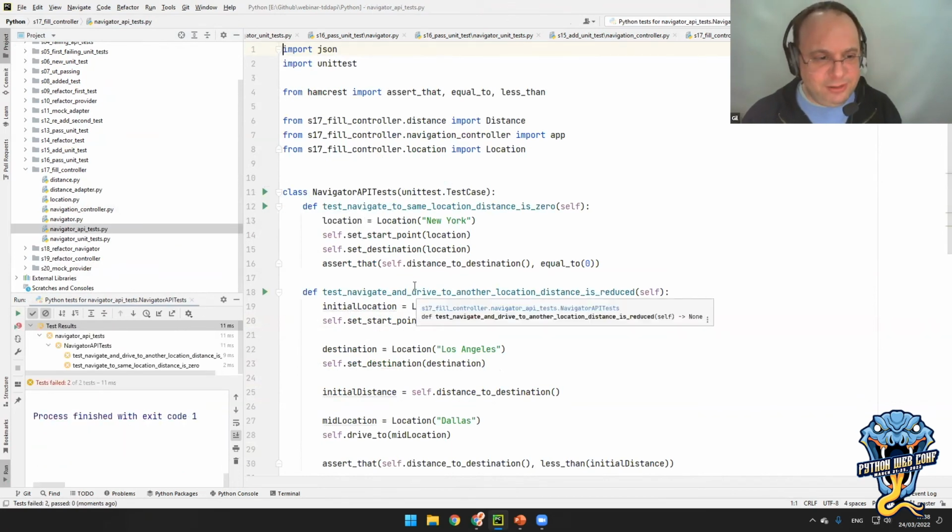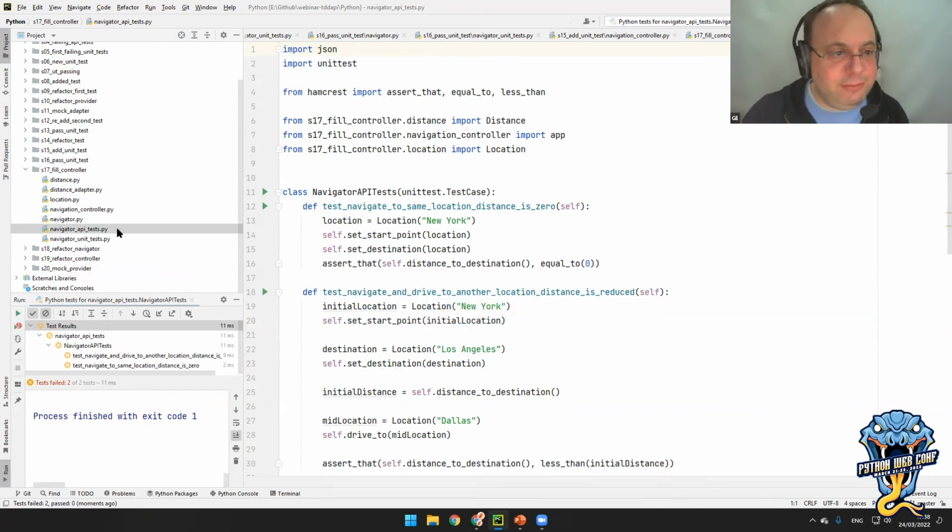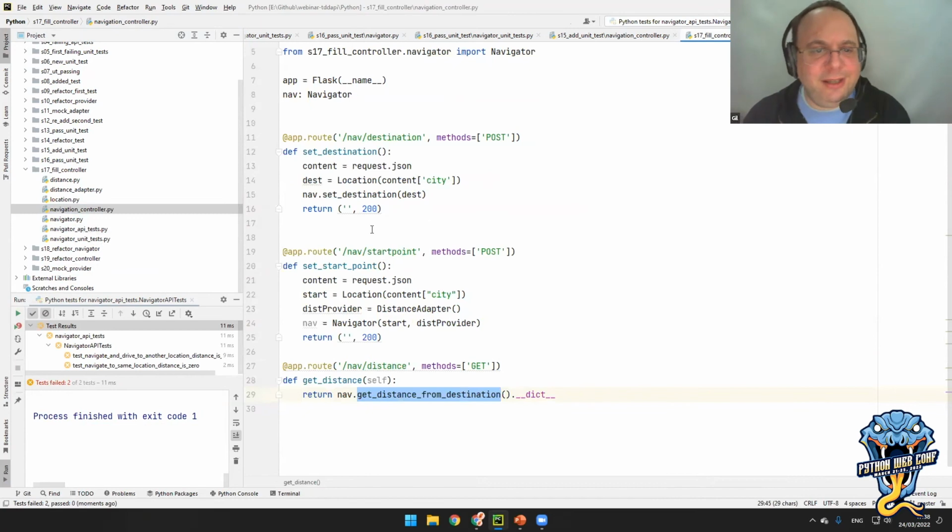If I run it, you'll see that both tests are still failing. Since you probably know a lot more about Python than I do, you probably notice, and you're shouting at the screen, why is he using this here? And assume that this will be here. So first of all, Flask test container creates every API call, resets it. We can't really rely on the navigator to be initialized.